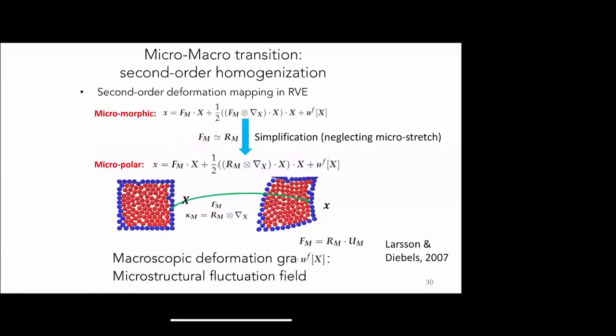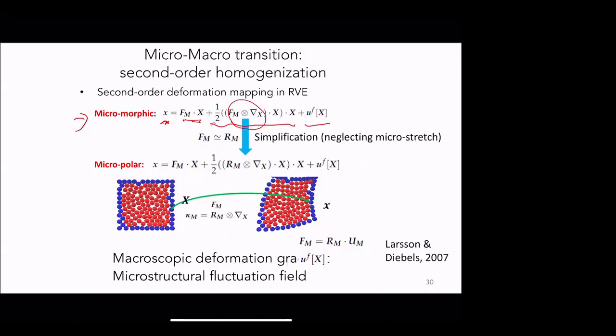Okay, so in a general micromorphic kinematic, we have the displacement, and the displacement of the new material point depends on the rigid body motions and also the deformation gradient times the x. But if you consider the Taylor expansion, it also depends on the second term, the higher order term, which tells us that we also need to consider this particular gradient term of the deformation gradient in order to map the x.